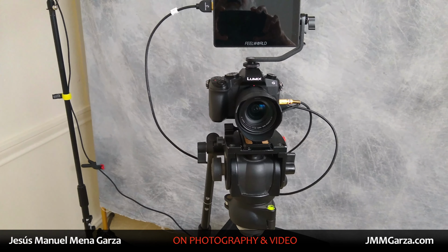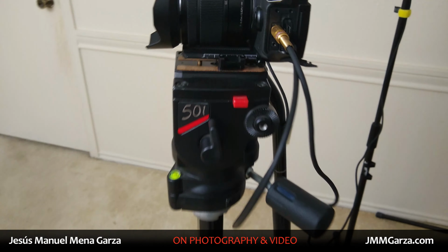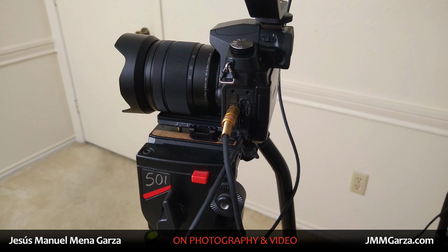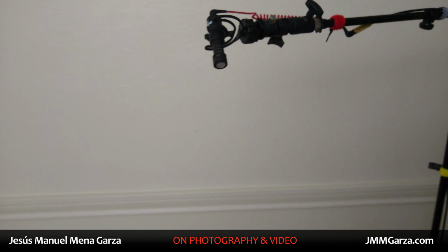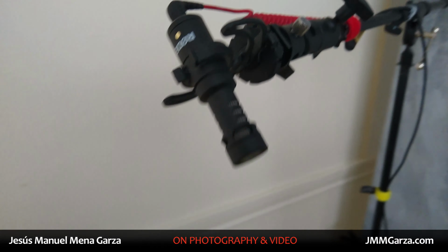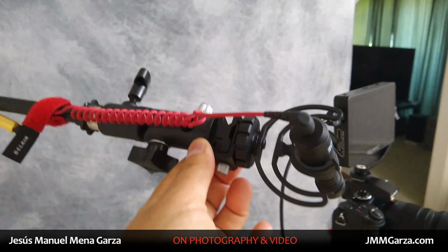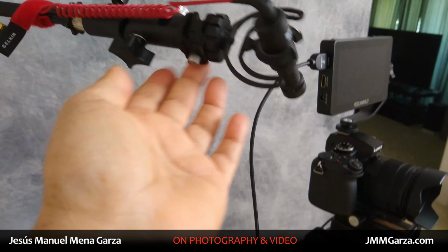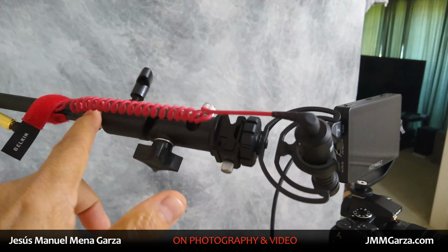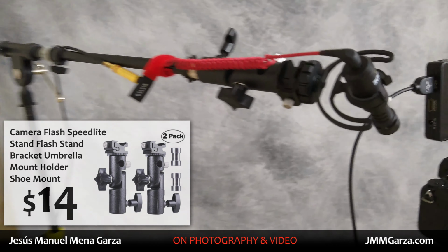So there's my Lumix G85, and I have a Feel World monitor, and of course it's connected via the HDMI cable. And then I have the microphone right there as an extension, and I use my Rode Video Micro. The Video Micro is attached to this little umbrella arm. This is designed for umbrellas to shoot with a flash. So this connects directly to my little mic stand. I have light stands, but a mic stand seems to work.